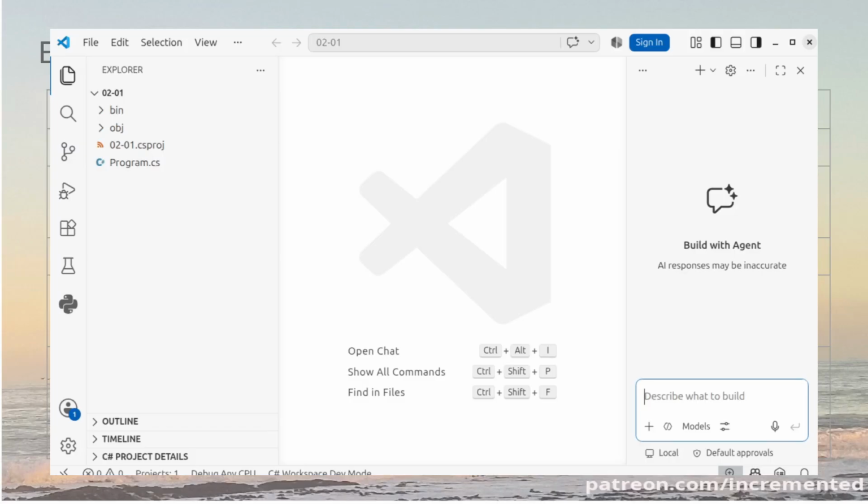The first thing that I want to point out is that there is a pane. There will normally be a pane displayed first up front, and it says Explorer at the top, and this basically shows you a list of the contents of the folder that you were in. And you'll notice that we got our program.cs, our csproj file, an obj entry, and then there's a new thing called bin, and you will find via experimentation that that bin folder is created when you start VS Code for the first time in this folder.